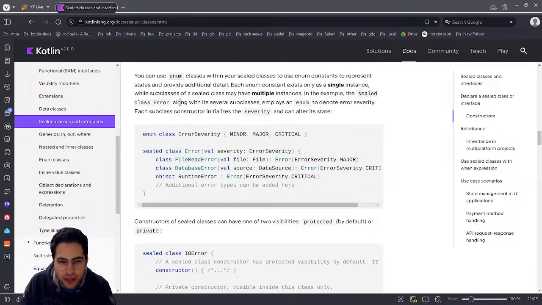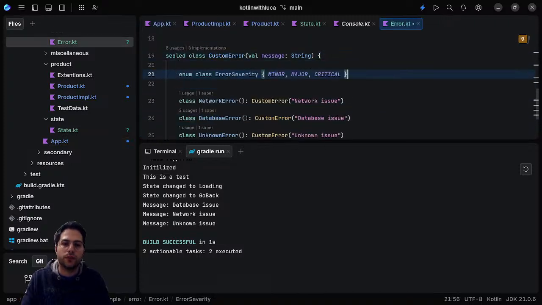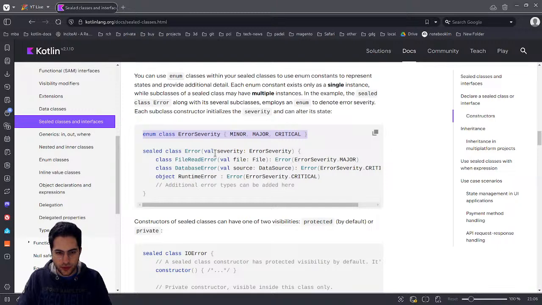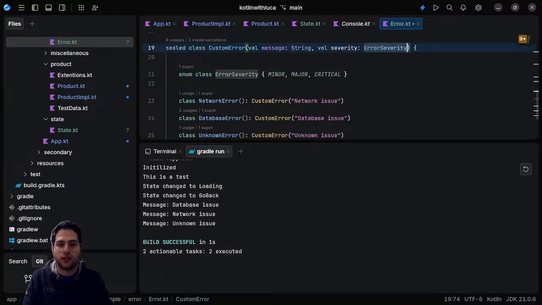In the example, the sealed class error along with its several subclasses employs an enum to denote error severity. So a subclass constructor may initialize the severity and can alter its state. So you may use it in conjunction. We just copy the severity of the issue. And then we have to, of course, create a variable severity inside our custom error.